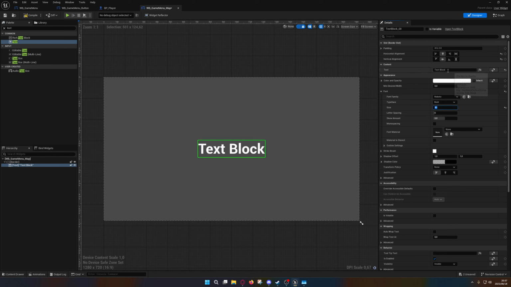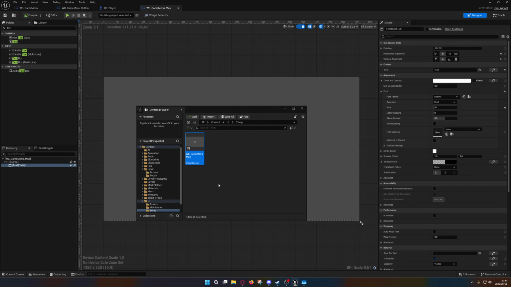It's fine, and we'll just say this is map. Okay, click compile and save, and we're going to duplicate this 4 times for the 4 buttons, right? So Control D, Control D, Control D. Okay, and I'll just relabel these.